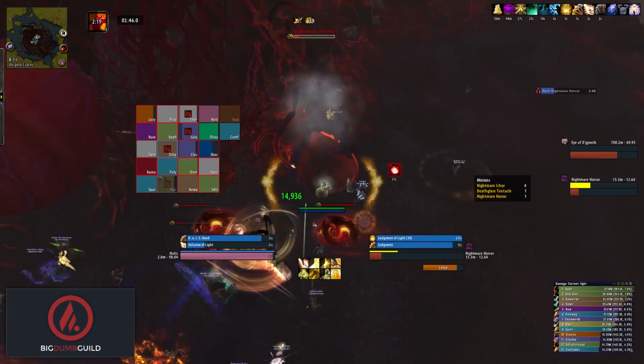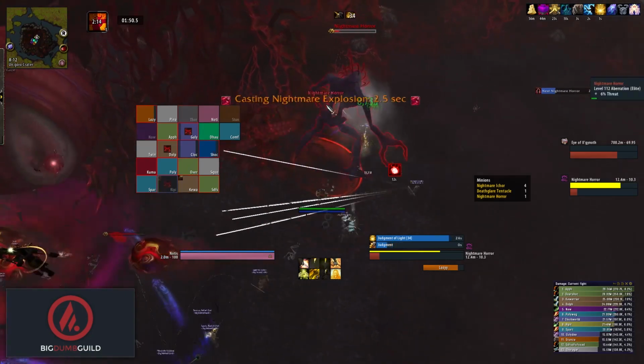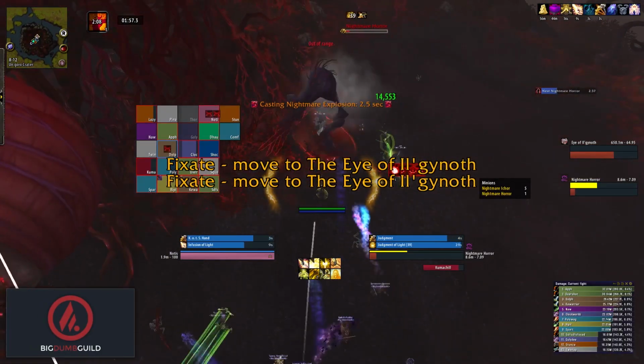After that is Deathkiller Tentacles. They just have a kickable Mind Flay that they do to random players, and I believe it's about 1 million a tick every 2 seconds. So it's a lot of damage, but they are pretty easily managed. Ranged, even if you're not on them, you should be kicking them.